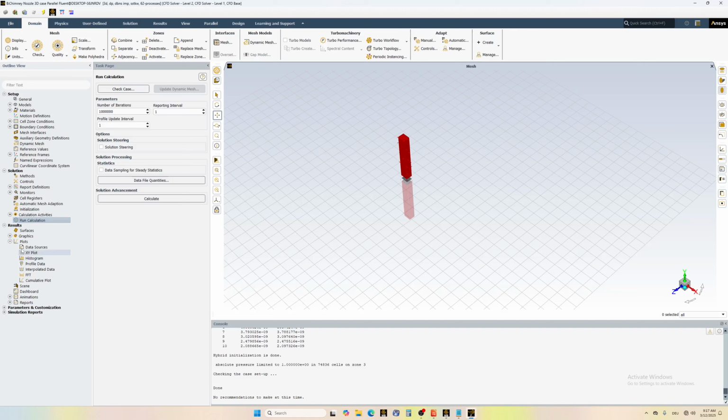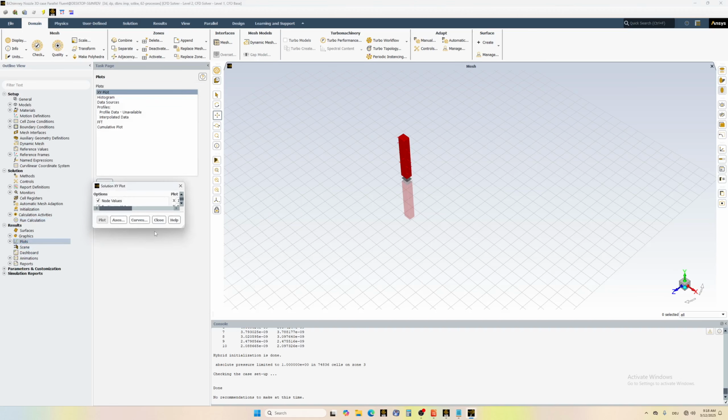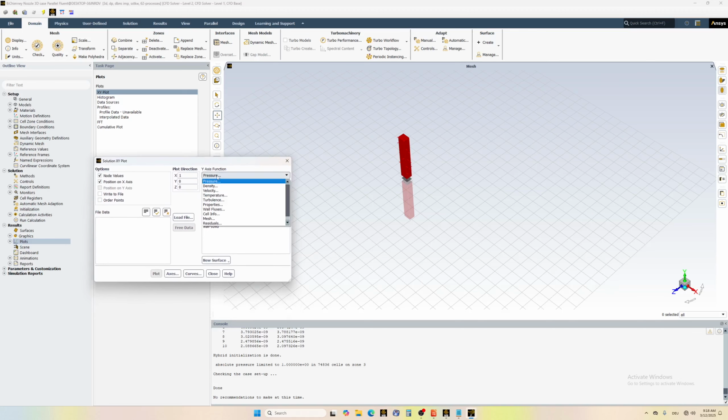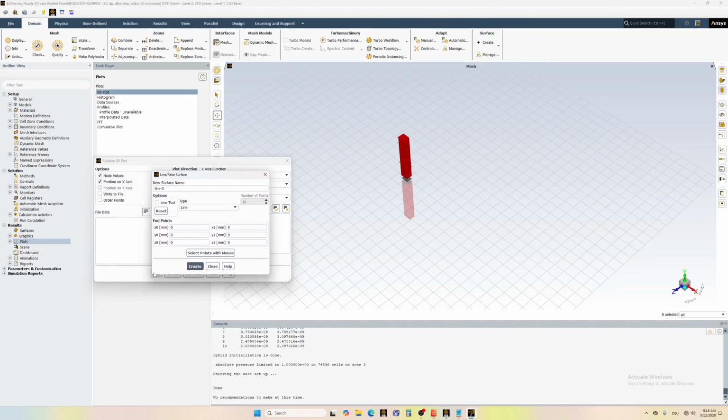let's double click on plots, XY plot, and density, and let's take some lineouts above the nozzle. If you remember, earlier I mentioned that we need to know how big the domain is, and here it is very, very important. The flow direction is in X. The outlet is at 200 and goes up to 205. So if you take 201, that means we have 1 millimeter above the outlet.